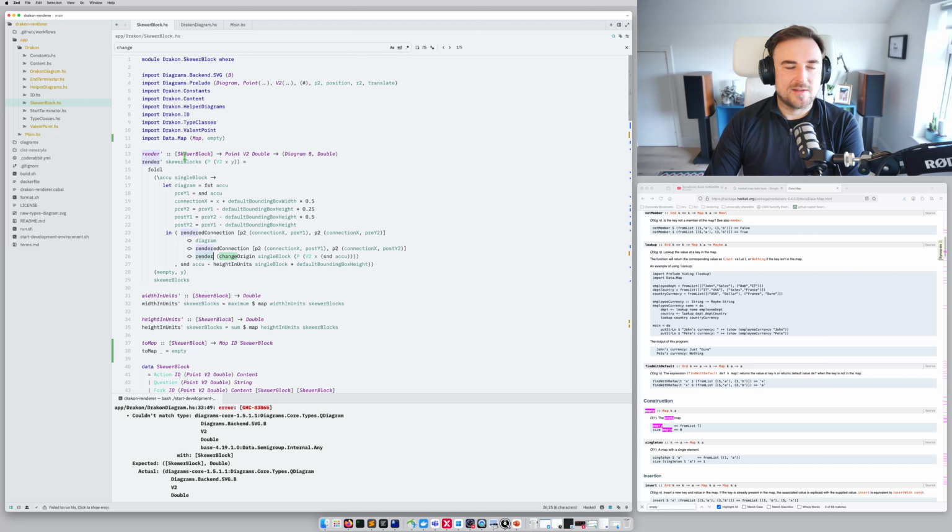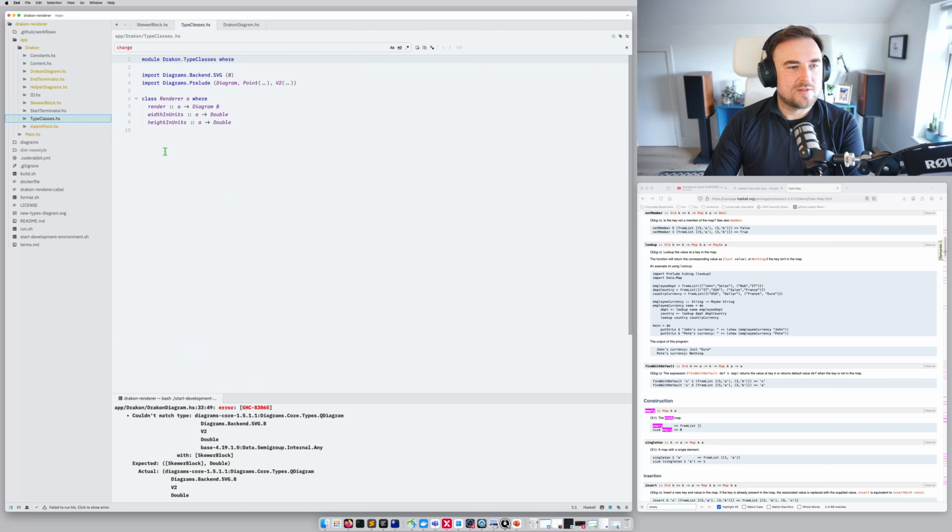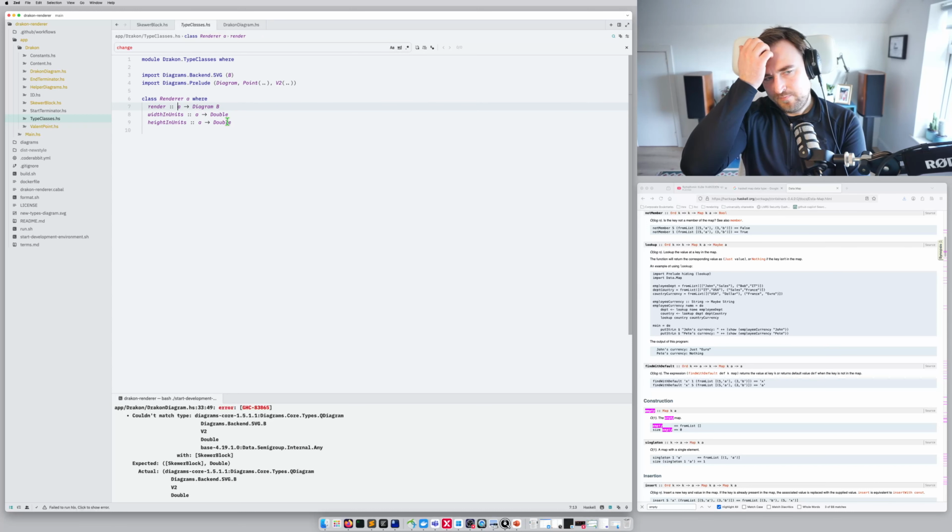So what I'm thinking is that we need to change this type class to accept position skewer blocks. And this is very general.